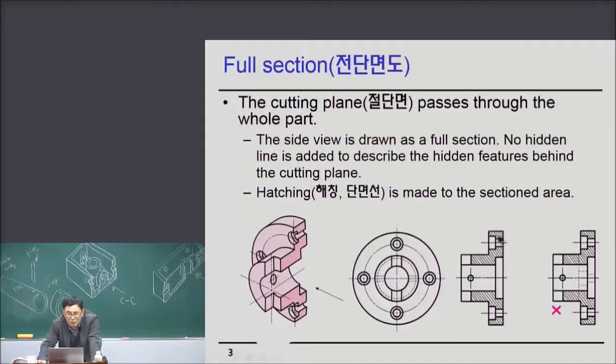Of course, if you are using CAD tools, then instead of hatching, you may apply a little color, not a thin color, a light color into the cutting plane, which is okay, instead of hatching lines. Anyway, hatching must be made to the sectioned area to indicate that this is the virtual cutting plane. All right?